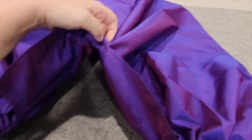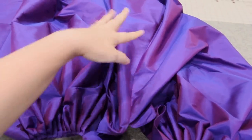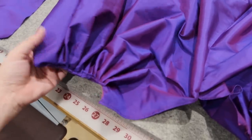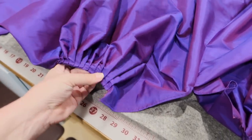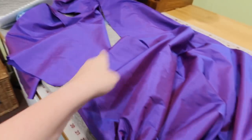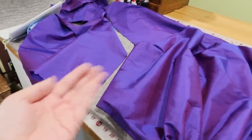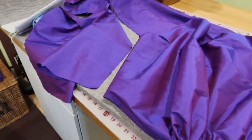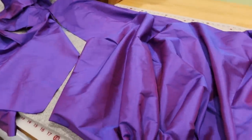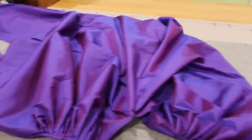Okay, so we got a French seam going on inside here. This is the back, two panels seamed, and all the pleating is now done and has been stitched up so it will just stay there, so that makes me happy. I have the front panel here. I'm going to French seam these two back panels to the one front panel to make the aforementioned tube. So I will be doing that for the next hour. And then I can attach it to the bodice, and then we will have a dress, which I will need to hem, but we will be in a good spot.